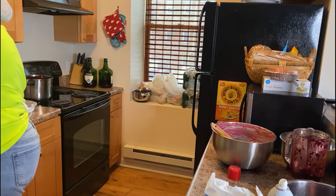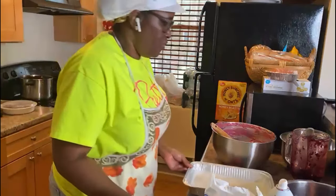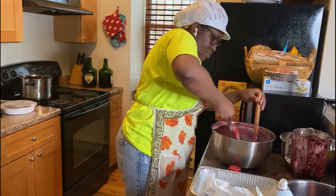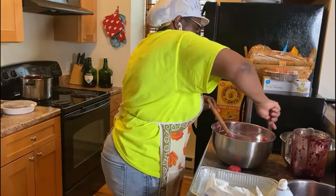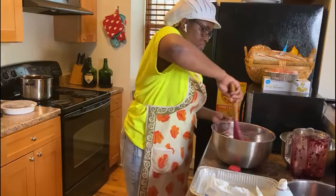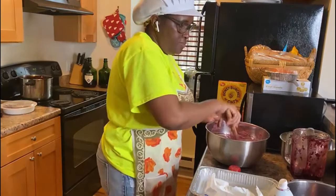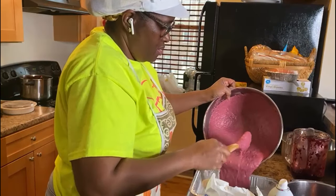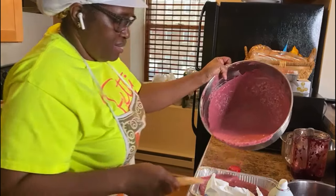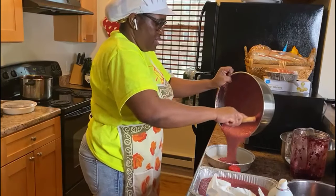I just threw this over the side. Alrighty, so let's see what we have here. I need to scoop this off this. Make sure I got all my bits here. What seems like they're only okay. So for you to see, come back over here. Now pour that in.